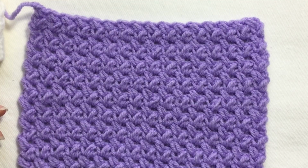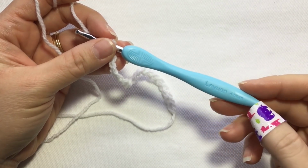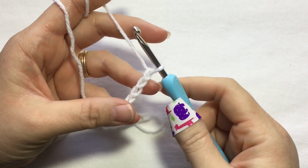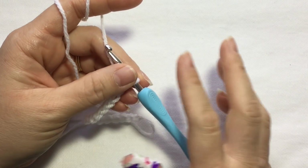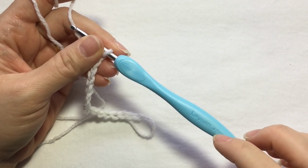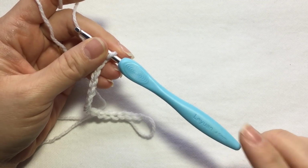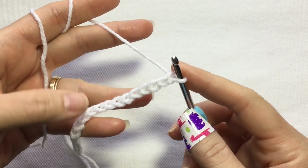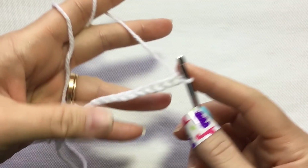So let's get started. The first thing for this stitch is I'm using a 4.5 millimeter crochet hook with a baby yarn number 3. You can use any type of yarn, any quality, any size, as long as you use the appropriate hook size for the yarn that you're using. Now the stitch multiple is 2 plus 1. I have a very small sample here.